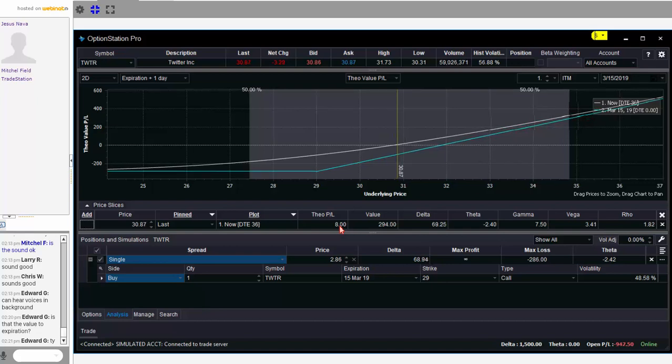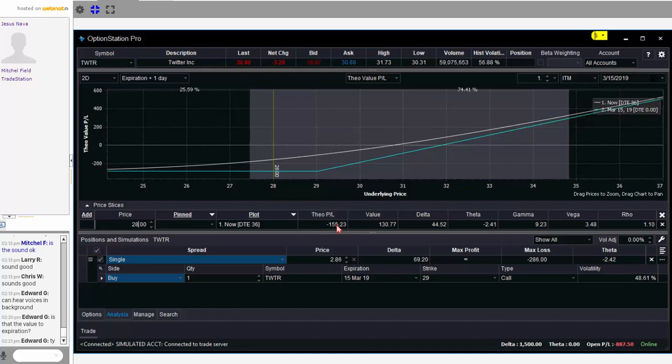This is very interesting because now you have the ability to use this as a sandbox and say, okay, what would happen to my P&L if Twitter were to go up or down in price? Now you can enter the price here on the left-hand side and say, well, if the price drops to 28, and I'm just typing in 28 over here, you can see that as soon as I type 28, the line gets shifted over to 28, and then you have a different calculation of your P&L.